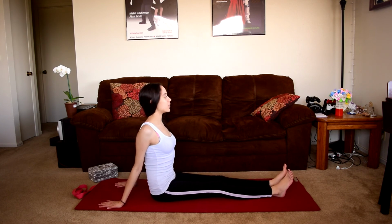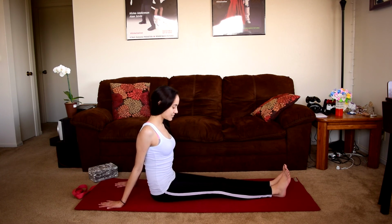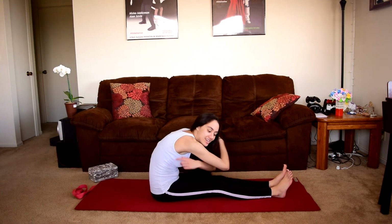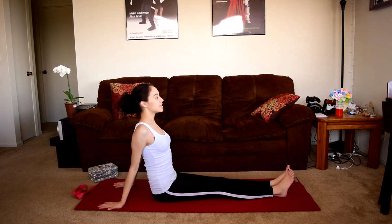And I'm not arching my back. I'm just leading with that point and letting the back of my back stay really straight and in line with that. And you may find that the back of your legs is stretching out here. And you're like, whoa, I thought I could go all the way here. But really, you can see this is all of my spine bending over. This angle is exactly the same here as it is here. And this is the angle that we want to change.